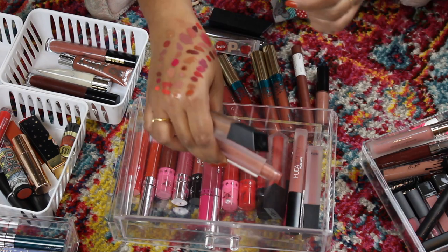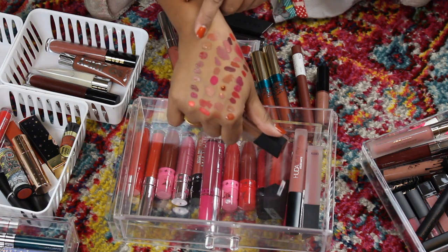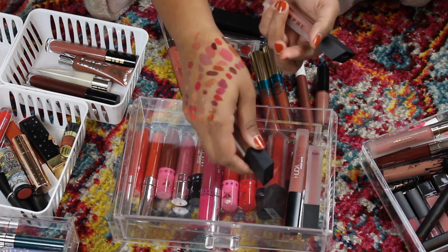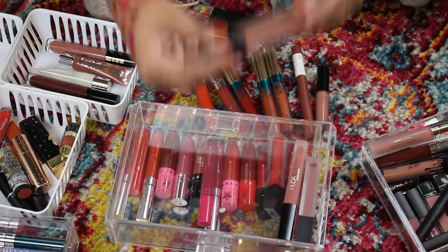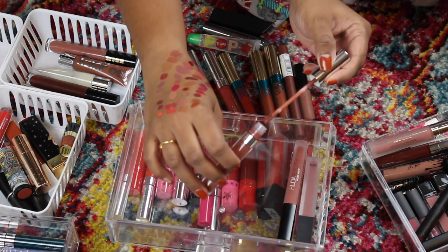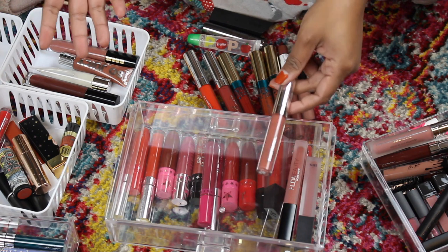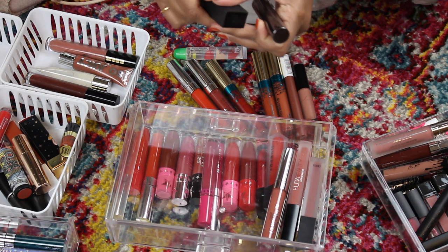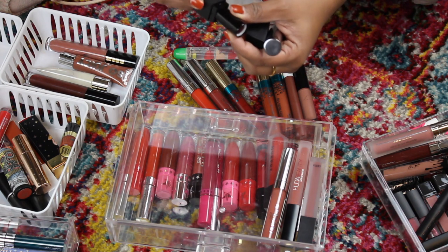I never thought I would live to see the day where I recommended two Morphe liquid lipsticks, but I get so many questions on this shade. Anytime I'm wearing it in a video, people comment asking what's on my lips, and 90% of the time it's Morphe 'True Story.' I've not found a more flattering nude for my skin tone than 'True Story.' And then this other shade is called 'Peanut' — that's beautiful too. These are my everyday recommendations — fall, winter, spring, summer — I love these two shades.